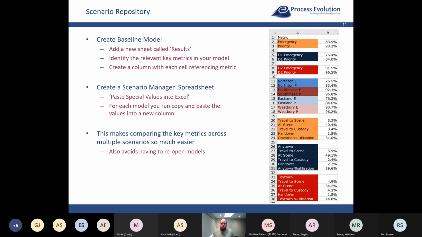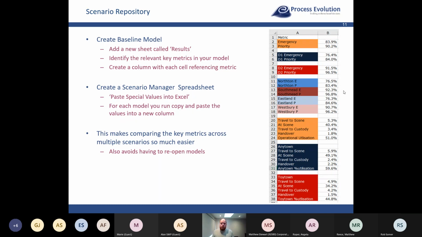So there's not just one number that you might be looking at. Being able to have each of the potential metrics easily identifiable and easy to compare is really useful without having to reopen the models. So if we take one thing from today, scenario repository is really useful.